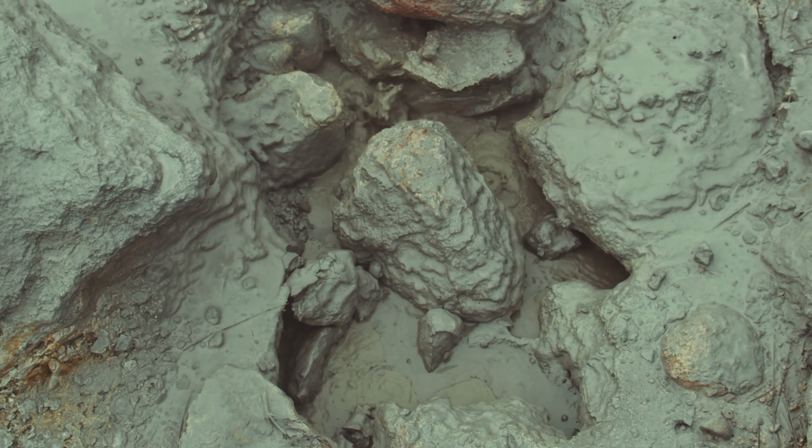Now, the problem that we've had is that when we were just running those 2 little wash plants, we were only getting an ounce or 2 a day, and we knew that was the best that we were going to get. There's a lot of clay in the soil here, and those wash plants, they're called shaker table wash plants or shaker wash plants. They're horrible at dealing with that clay.